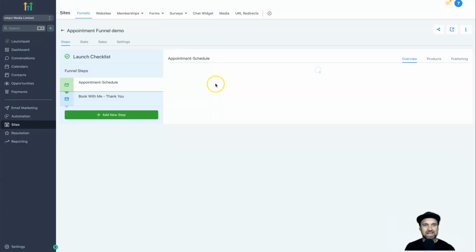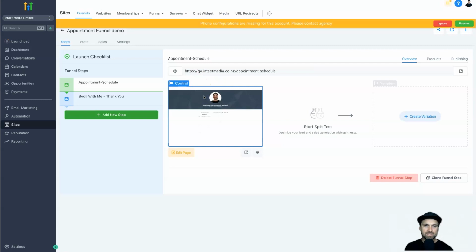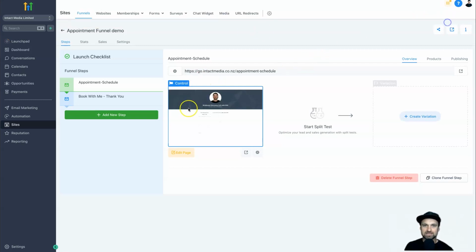Right, so first of all, we've got our first page done, which is the actual calendar page. Next, what we're going to do is actually go and create a page to go before it. And this page is going to be a video page. Now, the reason for this is if someone has been pre-framed to come into an appointment schedule, if they already know why they are there and what they're scheduling an appointment for, that's amazing. But what we're going to be doing is creating an entire funnel, which is going to capture leads. We're then going to take them to a video.